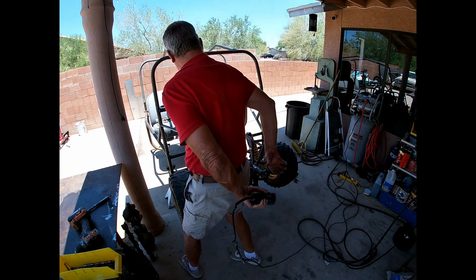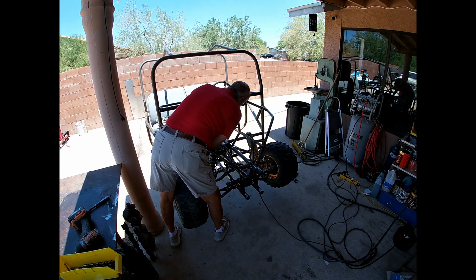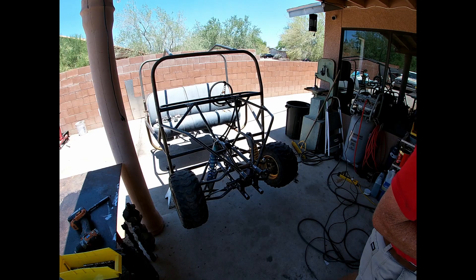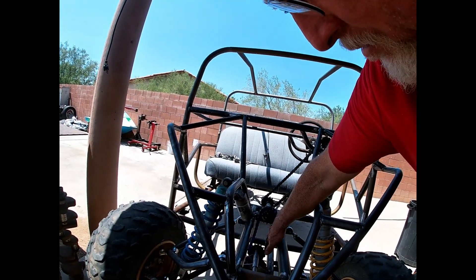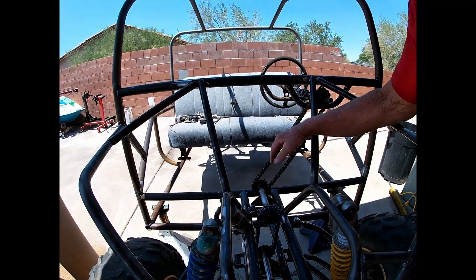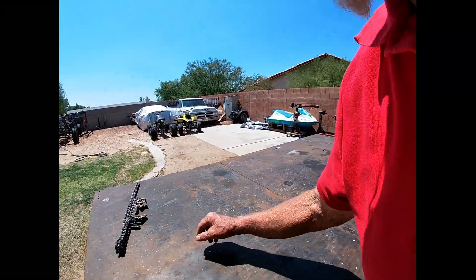I tell you, breaking those tacks is not going to be fun. I'm going to put a smaller cutting disc on here to maybe get in there. Well, I tell you it's been quite a day. I did manage to get these chains tightened up, but boy was it a bear. I had to turn the camera off because I want this to be a family channel and some of the language that came out of my mouth was not family oriented. So what did I end up doing? Well, this was loose — I figured I'd just lift that up a little bit, and this was ultra loose, so if I lift this up even more maybe I could get an additional link out of there. And I was able to do that.